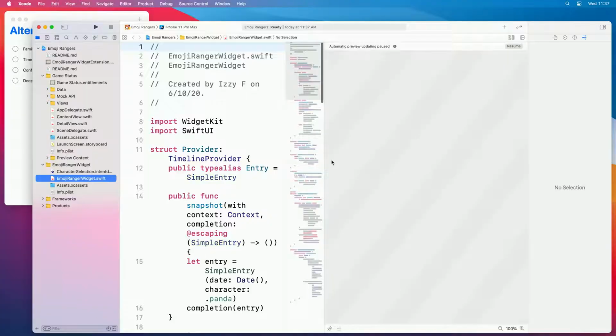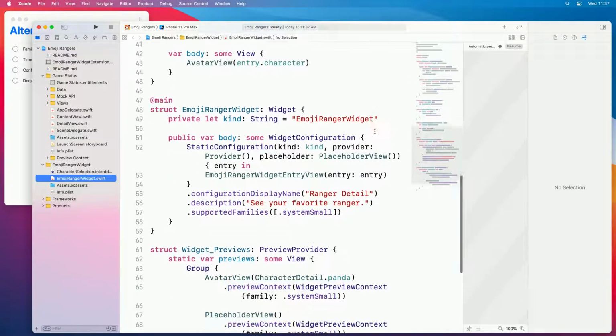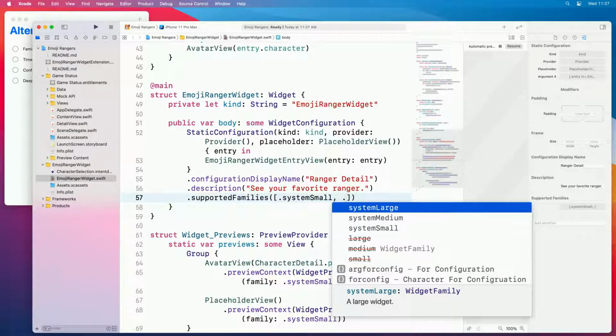In our previous session, we limited our widget to just System Small. I have an idea for how to update it to work in the medium size as well, so let's do that. First, we need to update our supported families. So we need to support System Small and System Medium.